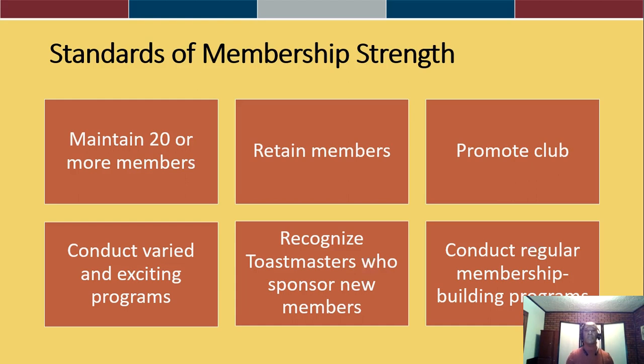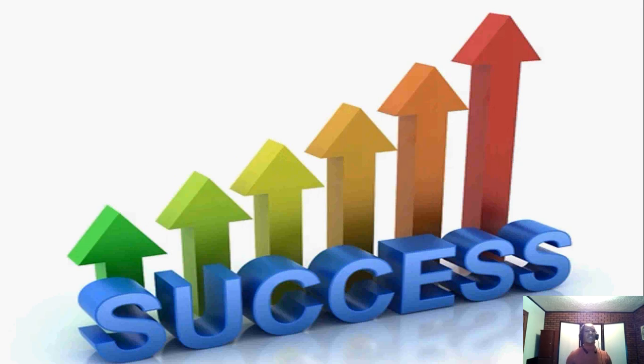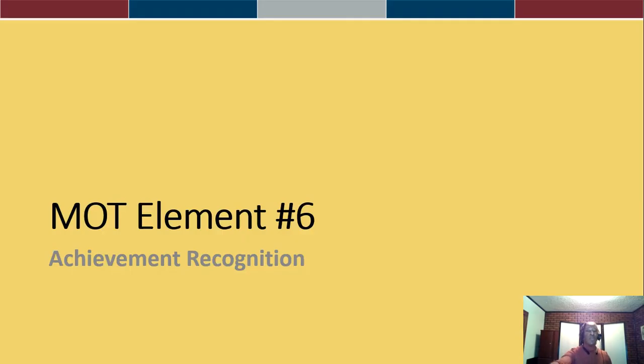Keep recruiting to build your membership, because you want to have at least 20 or more members. And once you can focus on membership strength, that definitely aids with having club quality. Now, you looked at different elements, and you heard me mentioning, if your club is consistent with that element, give yourself a point. I want you to do a tally. How many of those elements are your club currently doing for membership strength? Did your club do all 6 of them, or did your club only do 2 of them? Again, the more your club is doing the different elements of membership strength, the higher your club quality will be.